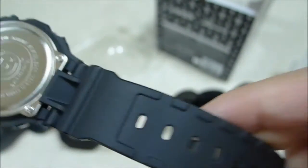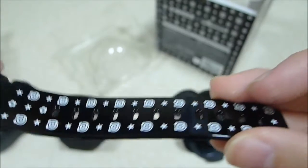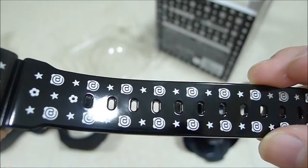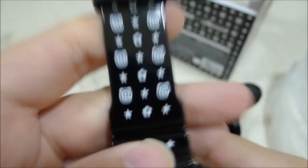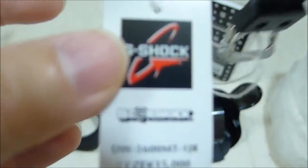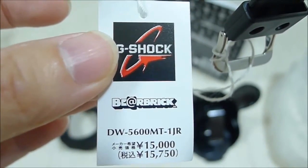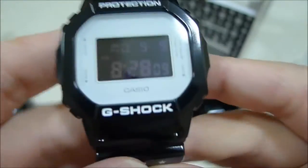Okay, if you want to see, it's a Japan buckle. Matte on the inside. Gloss on the outside, you can see the light bounce off it. See, very nice. So, nothing much. Okay. Tag there. Retail was 15750 with tax in Japan.